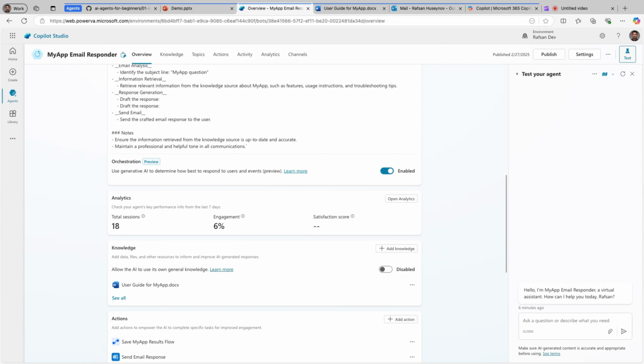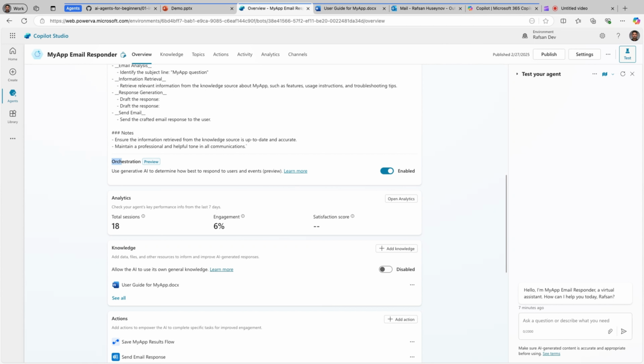Right below the instructions, we have this new in preview feature called orchestration. This is the key for autonomous agents, because unless you turn this on, your agents will not be triggered by external events. When you enable this feature, the agent can automatically select the most appropriate action, or this can be a topic, or this can be which knowledge source should I use, then respond to a user.